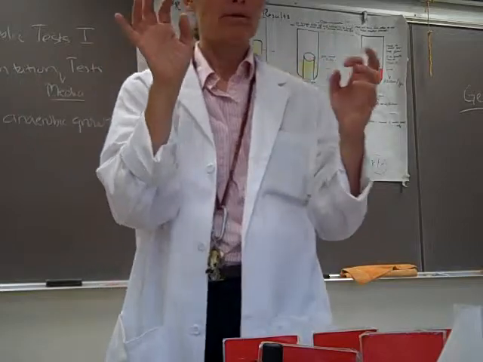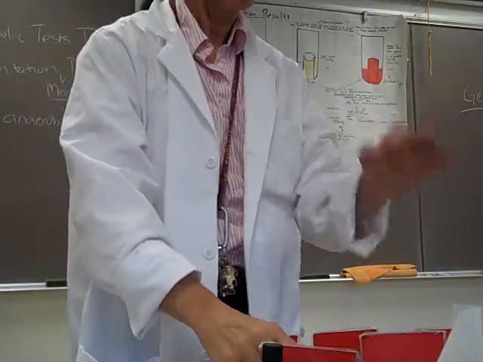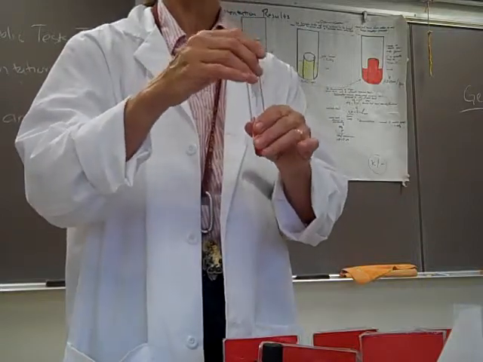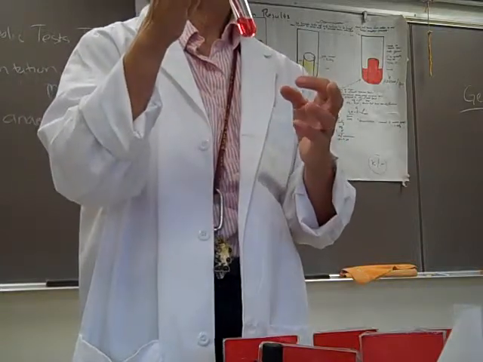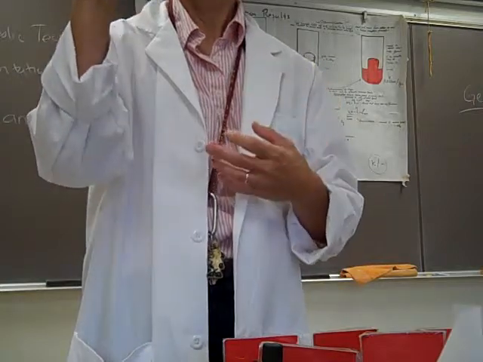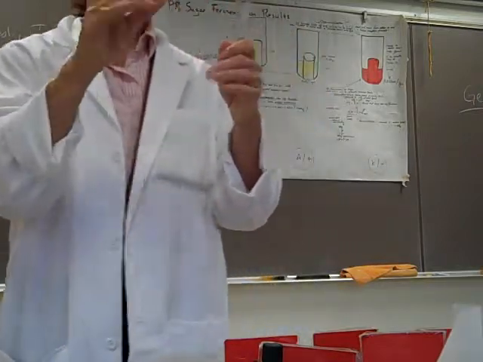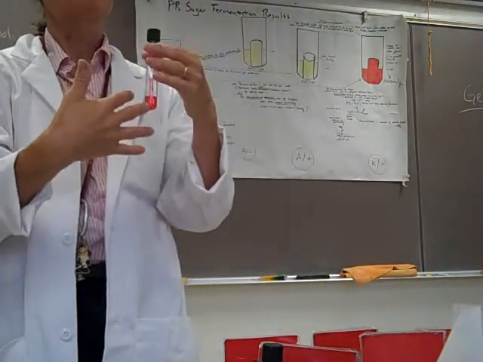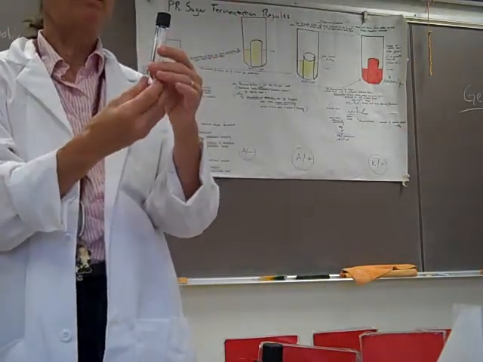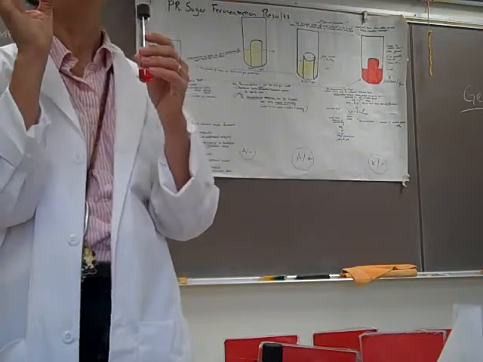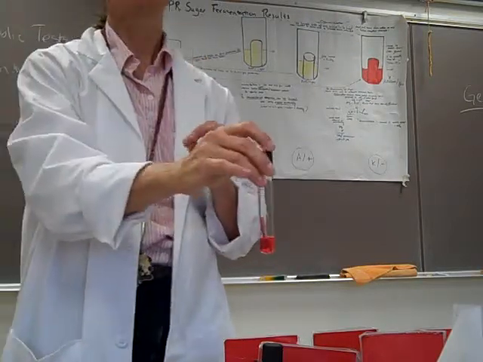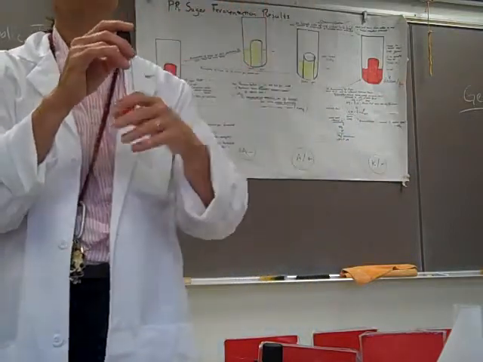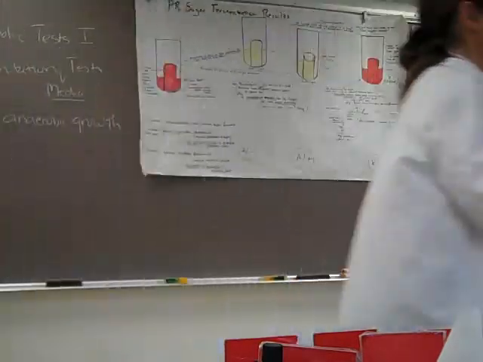Now, if this happens, you guys, and I'm notorious for this, if you're up here getting your tubes and you're very organized, and I come up and I start going, you know, bada bada bada, and you just picked up this tube and you're like, oh, sugar, I can't remember what tube this is. Don't worry about it. Just loosen the cap and put it in the kill area, okay? Because you don't want to use it and mistakenly put the wrong label on it. And what's really important, you guys, you don't want to put it back for somebody else to pick up if you made a mistake. No big deal. Just loosen the cap, put it in the kill area, okay? If you forget. All right.